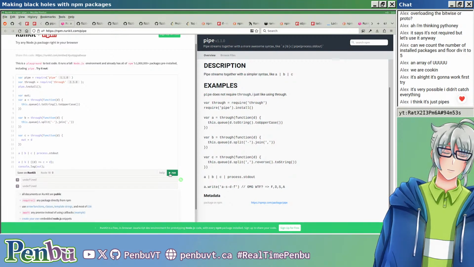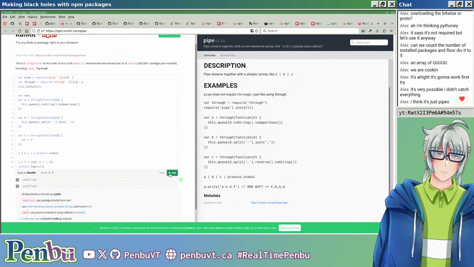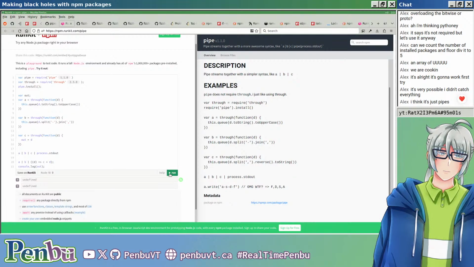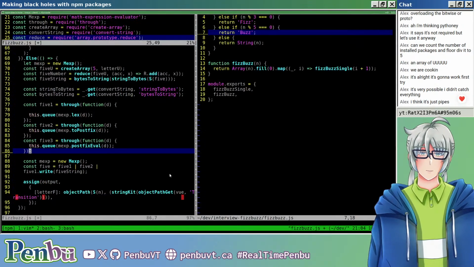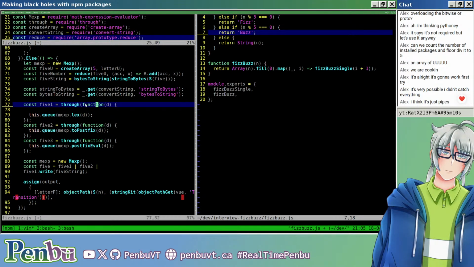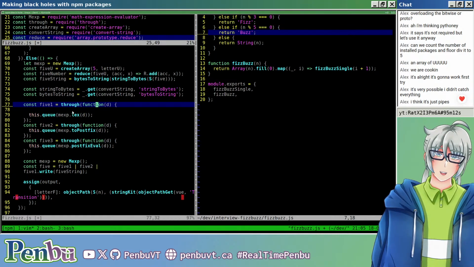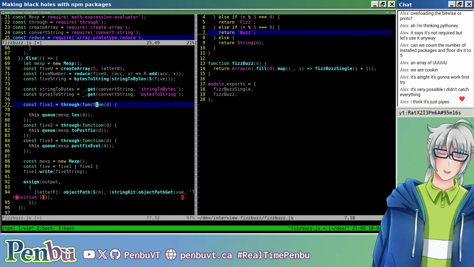Do we throw out this package because we can't use it, or don't know how to use it rather? We already have a five anyway. But we don't have to throw out the entire thing because we can use Ramda's pipes.